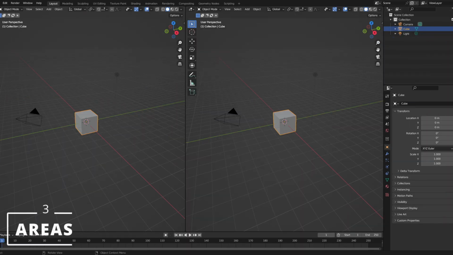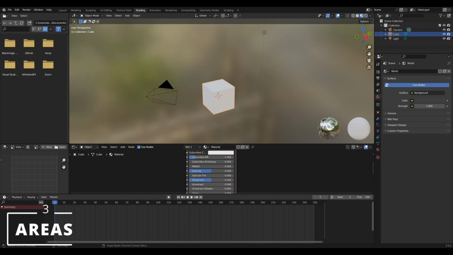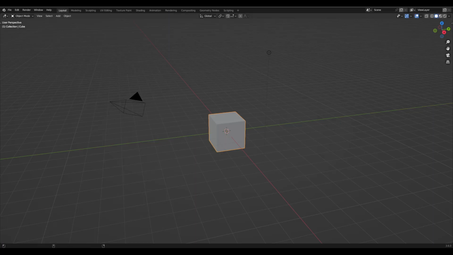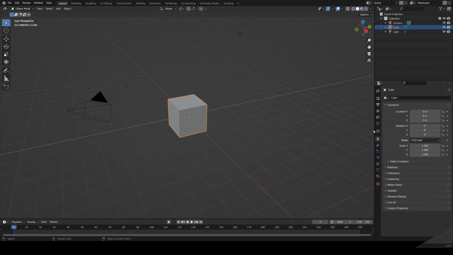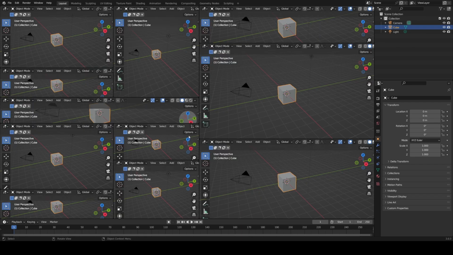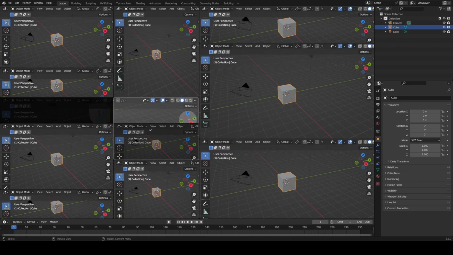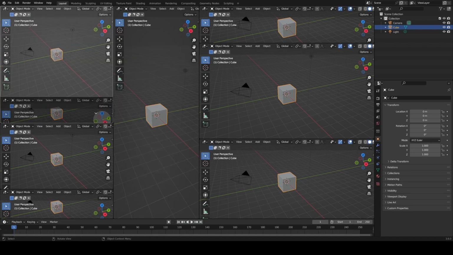Sometimes it's helpful to have 2 viewports, another shader editor, or a timeline. Or it's helpful to get rid of everything except the viewport. To add more of what are called areas in Blender, right-click on the junction between 2 areas and select Vertical Split if you want to split that vertically, and Horizontal Split to split it sideways. But if you get carried away like me, right-click on the junctions and hit Join Area, and it will expand that area in the direction of the arrow.